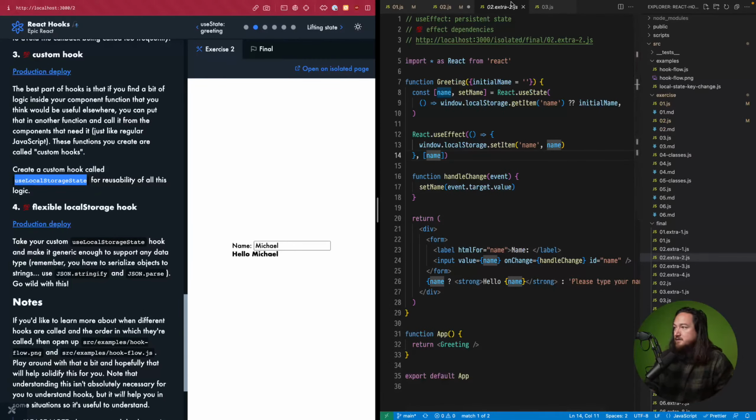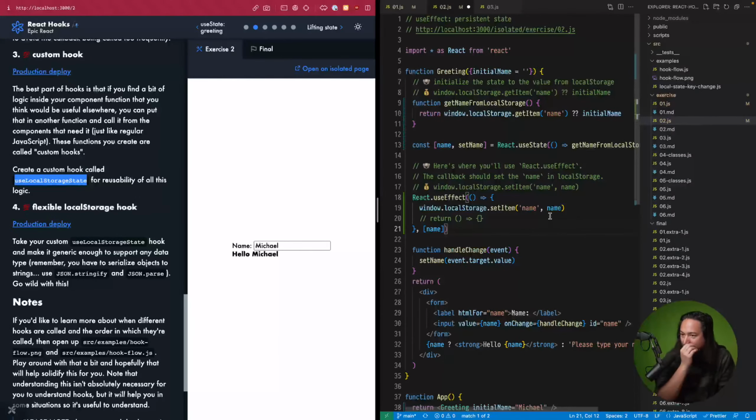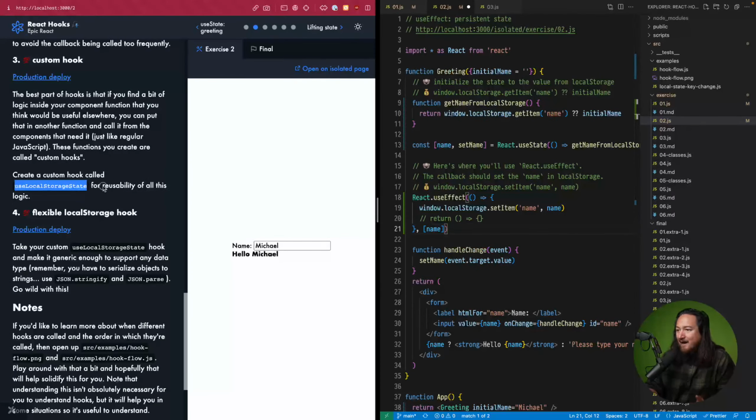Okay, so let's jump back to our lesson here. And we have useEffect. Now I'm curious how much of this we actually want to throw in here. So let's look at what we got. We have this function, which we call to useState, and this function, which we call to useEffect.